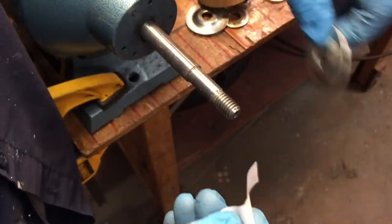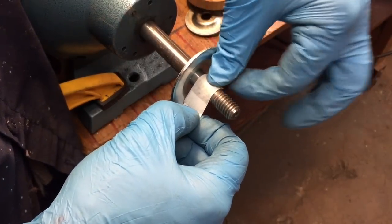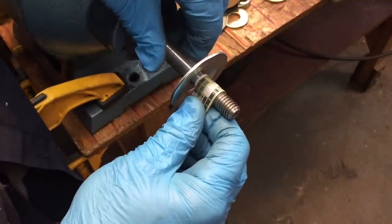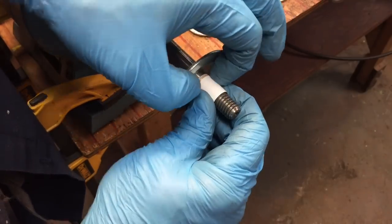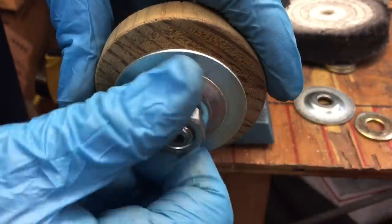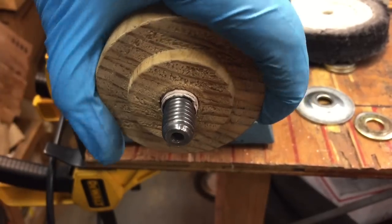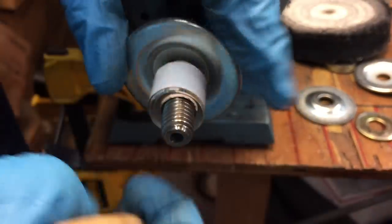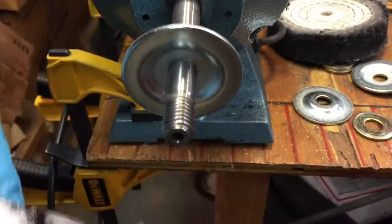Then what you would do is put that on first, because it won't fit over afterwards. Place the tape on here like this, and then this is just a piece of paper, just magazine paper. Roll it up nice and tight, and it'll build up a thickness, and just keep building up that thickness. That's very dense when it's on there. Once you have a thick enough piece of paper around it, or two or three strips of paper, there is no play on there whatsoever. It is tight. It's just made up of multiple layers of paper, and paper is very dense when it's tightly wound, so you don't have to worry about anything. That's how you can build it up without any cost.